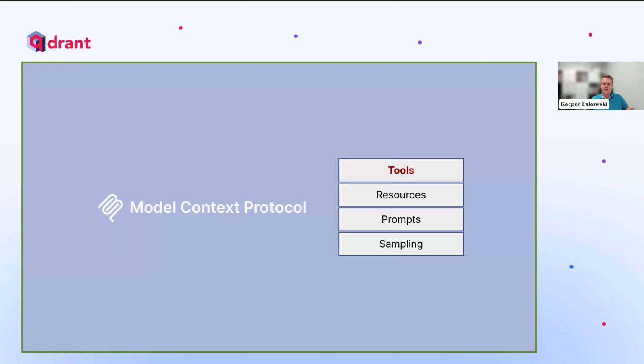And there is sampling, which is a way for the tool that was invoked to call the LLM that invoked the action, to produce some output. So this is a way to query the LLM itself, which might also be pretty useful. Imagine you have a search engine and you want to take a natural language query and then parse all the possible filters.